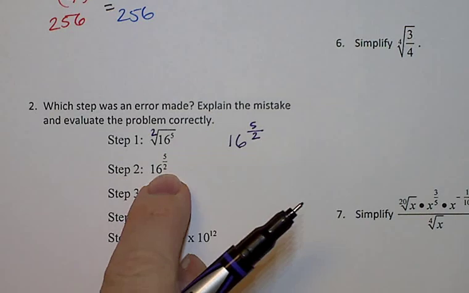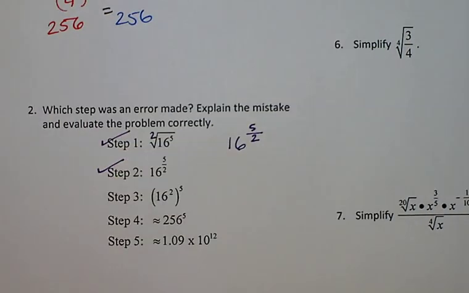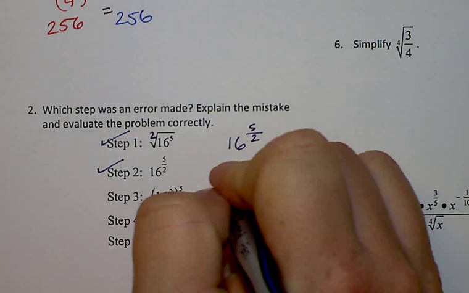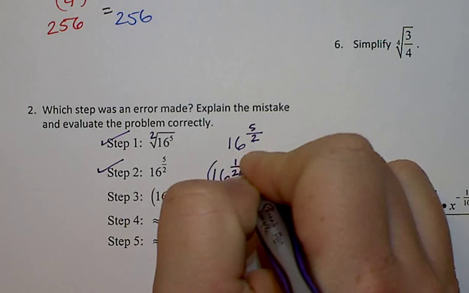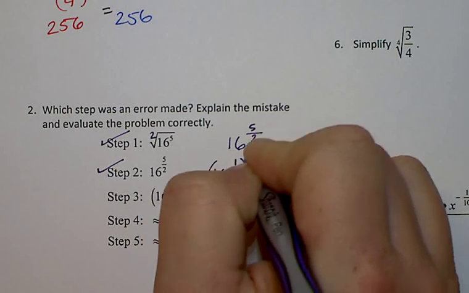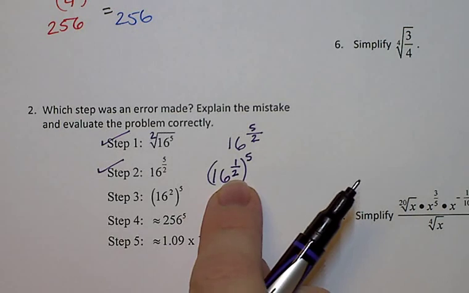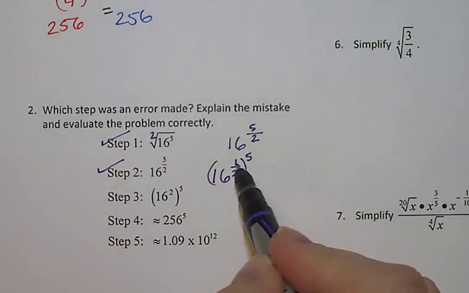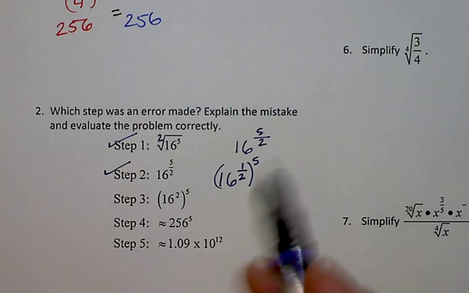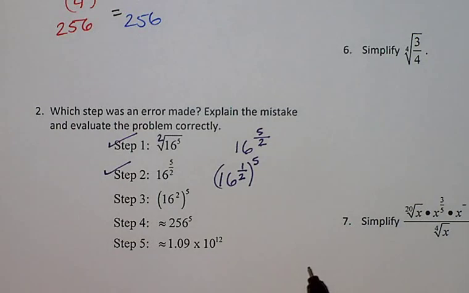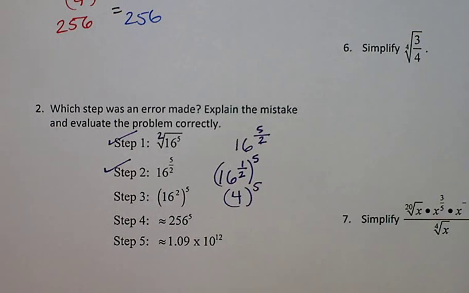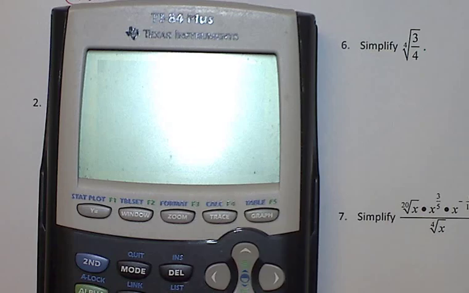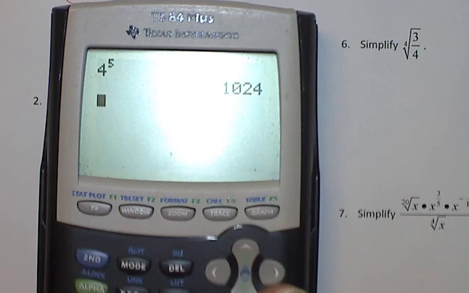Okay, I see that? Step 1 and step 2 are correct. Now how do you evaluate this? We're going to evaluate the bottom number first. So 16 raised to the 1/2, and then we'll apply the 5 afterwards. Just like I said in the previous problem, any number raised to the 1/2 is like taking the square root of that number. So the square root of 16 is 4, and then we'll do 4 to the 5th. 4 times itself 5 times is the same as 4 to the 5th, and 4 to the 5th is 1024.